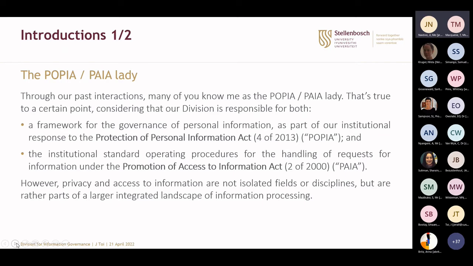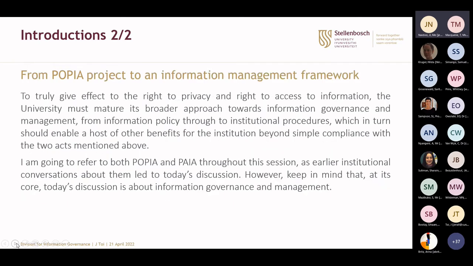Having said that, privacy and access to information are not isolated fields or disciplines, but are parts of a larger integrated landscape of information processing, which is a very mouthy way of saying they do not exist on their own. They coexist together with the other disciplines. The beauty of privacy, however, is that it's largely common sense. So it's quite easy to follow and to maintain and to implement.